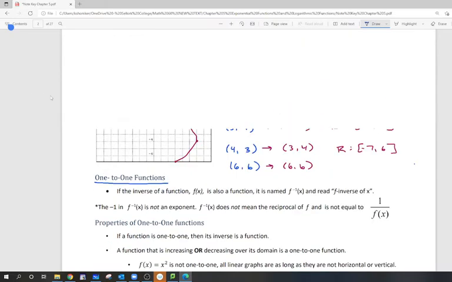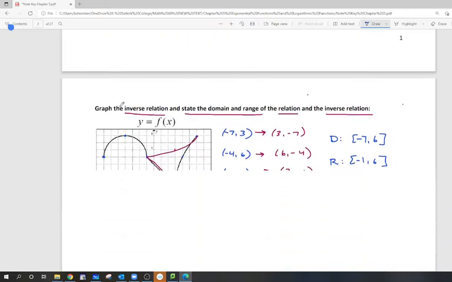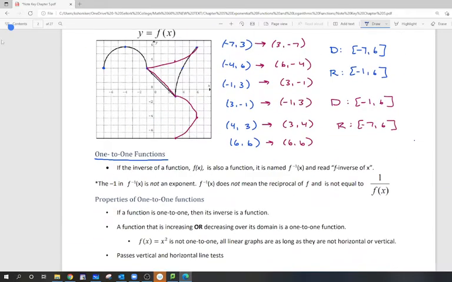So if you look at these guys, if I just looked back to even just this one, my original graph was a function, right? Y equals f of x. The black graph is a function. But as soon as I reflected it over the line y equals x, this pink graph no longer passes the vertical line test. It's not a function. So this is not a one-to-one function.